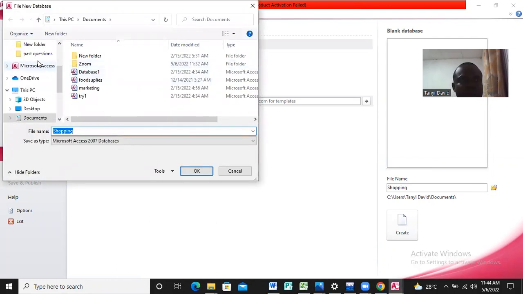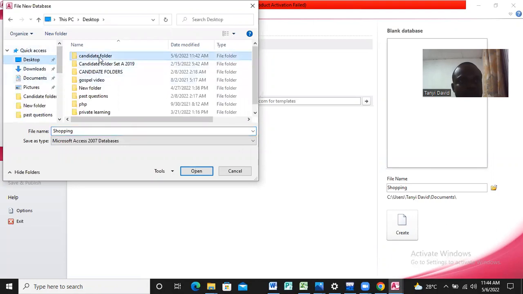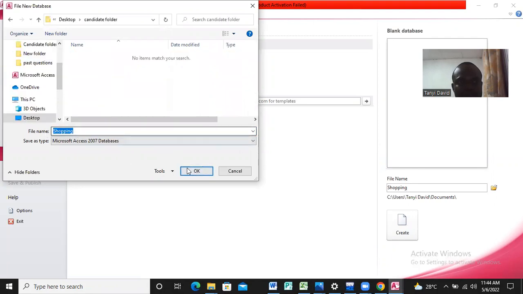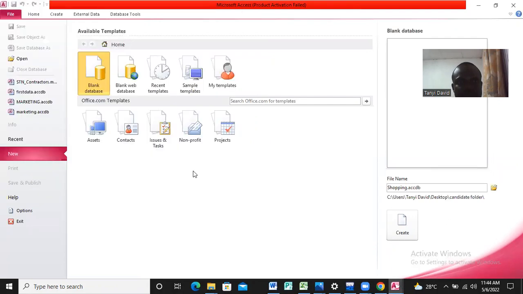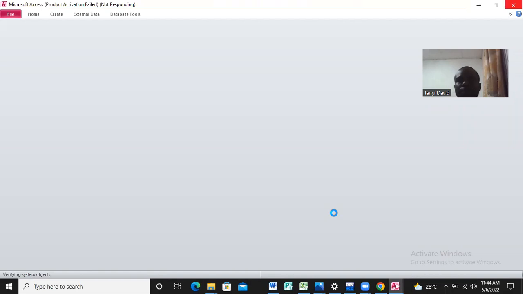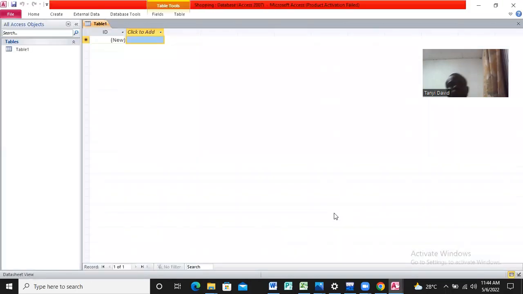When I browse, I'll come to the desktop, this candidate folder, and I make sure the file name is shopping, and I open. Then I save. So this is the database.